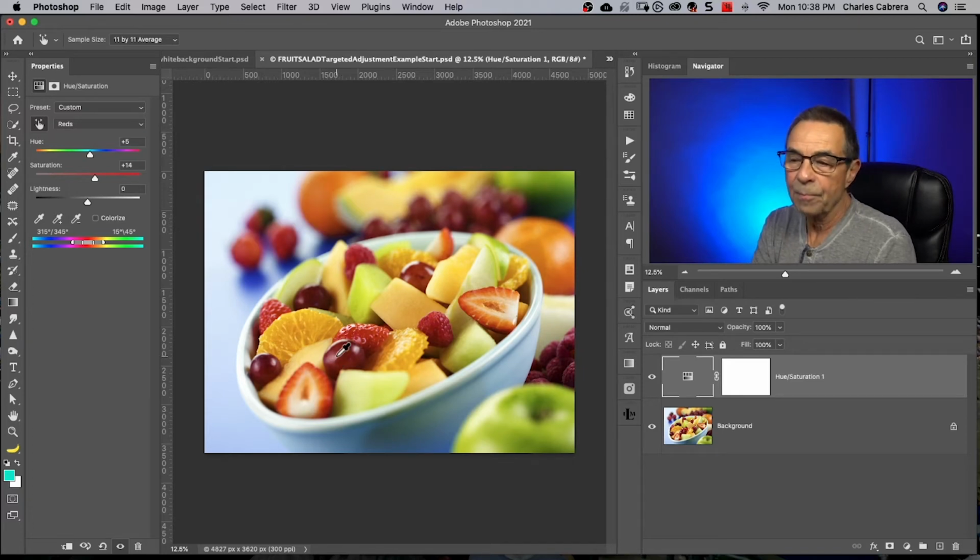If I lift up and slide right and left, I'm adjusting the saturation. So I can go through here and click on all these colors and either adjust the saturation or the hue. And so that's a way to target with the on image adjustment or the targeted adjustment tool.